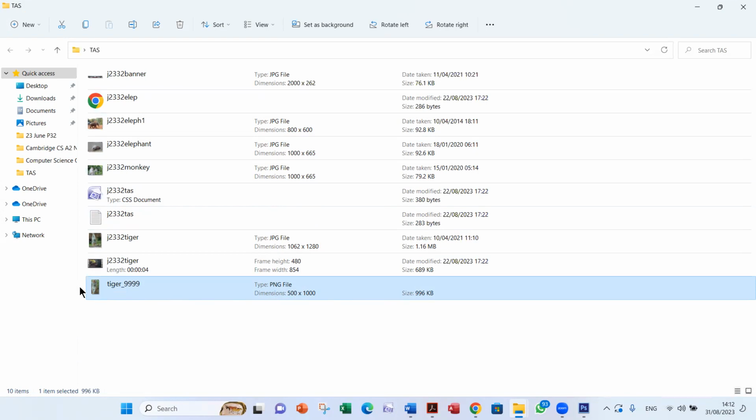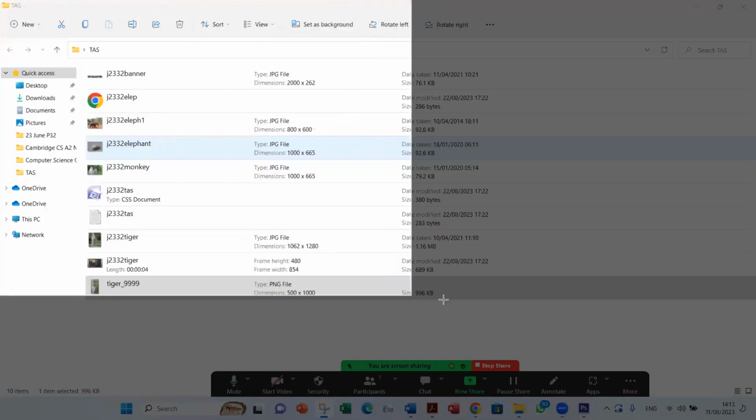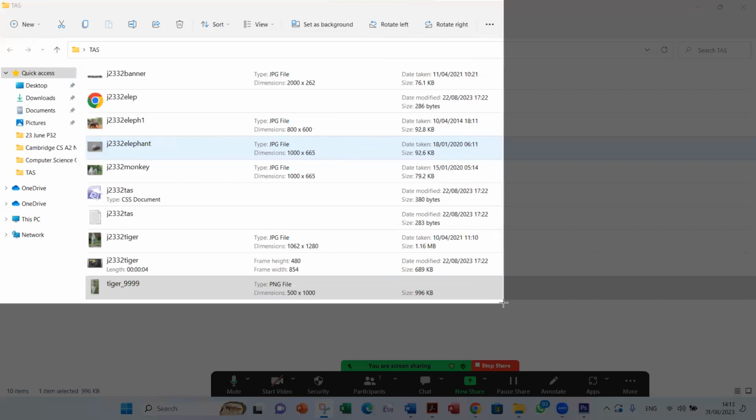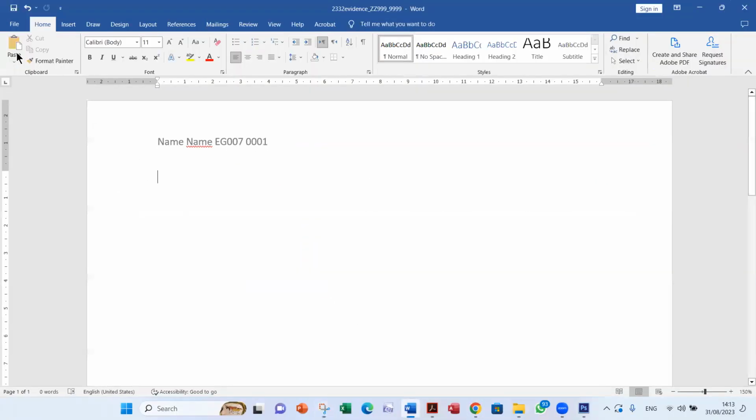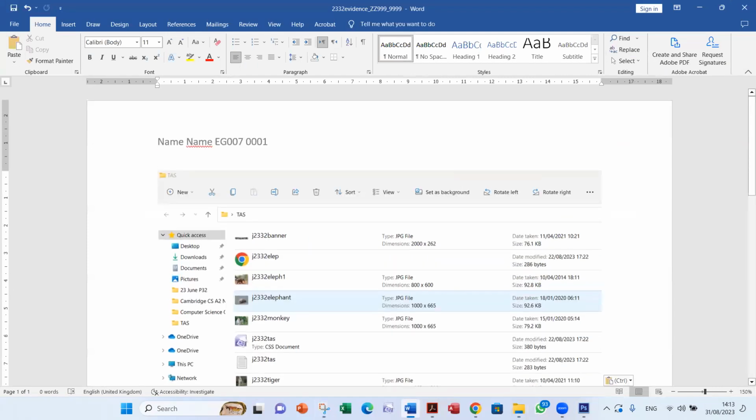Hopefully the examiner can see that it is properly cropped. And if the examiner cannot see it from here, he will see it on the website. Right now, all you need to do is get the snipping tool, click new, and highlight the whole thing, showing the folder name, all other files, all file dimensions and file sizes. Then put this in your evidence document and save your evidence document.